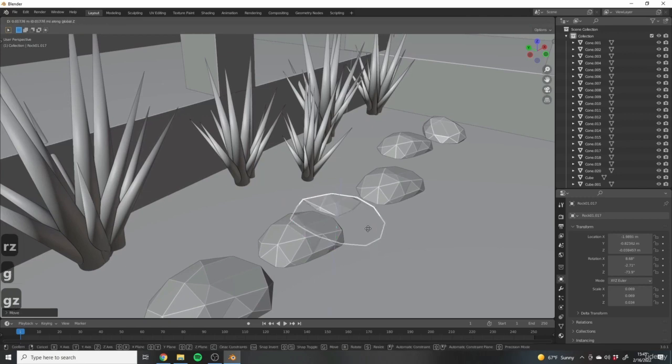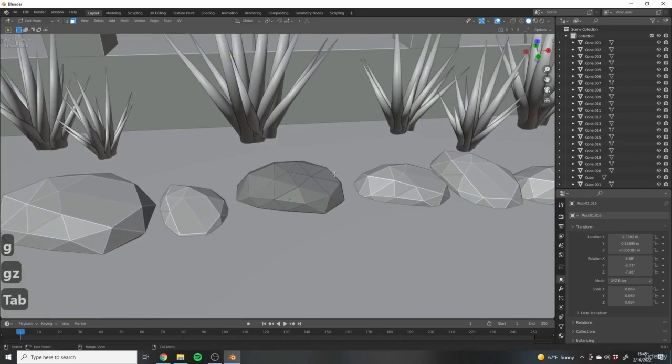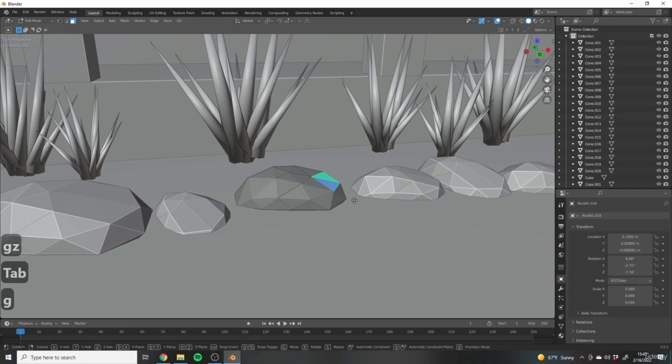So let's do that. Let's edit some of these to give them a more varied appearance.